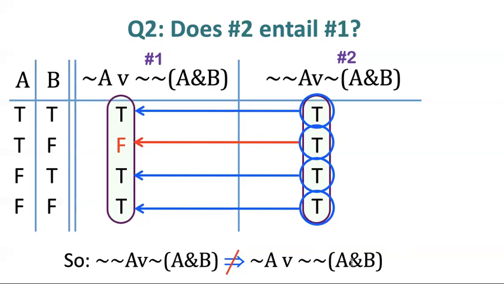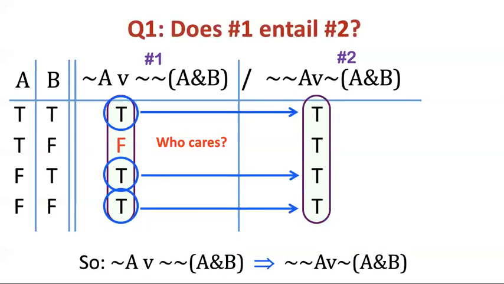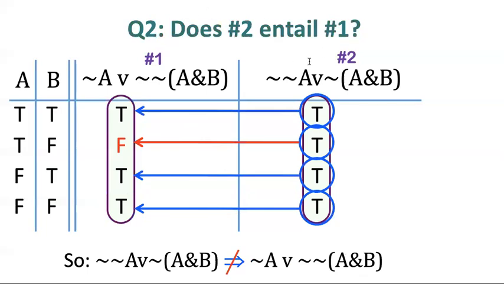Now, remember on the previous sentence, let me go back to the previous argument where we're looking in the other direction. When number one does entail number two, when we saw that this is valid, it was not sufficient that there was some truth of the premise and the conclusion was also true. So one positive hit here does not make this argument valid. What makes it valid is that for every case in which the premise is true, all three of these have to check out. You see, sometimes people say this argument is valid because row one checks out. So one sufficient row checking out, you might think makes it valid, but that's not true.